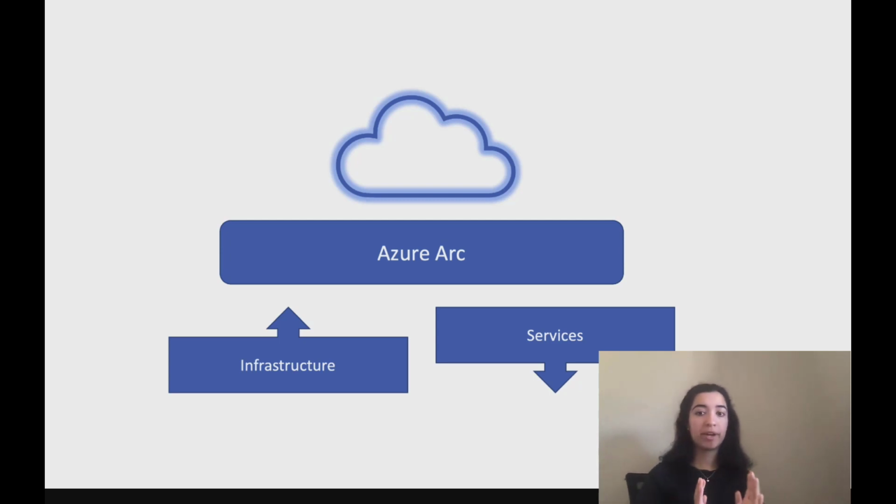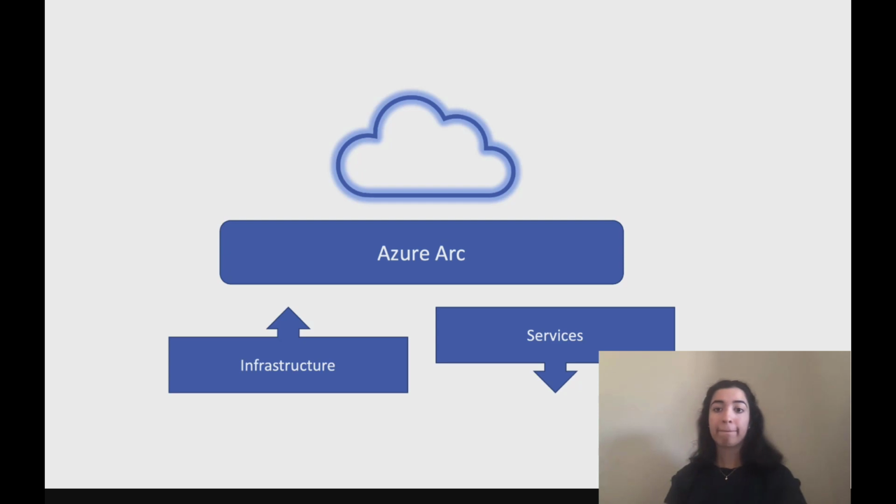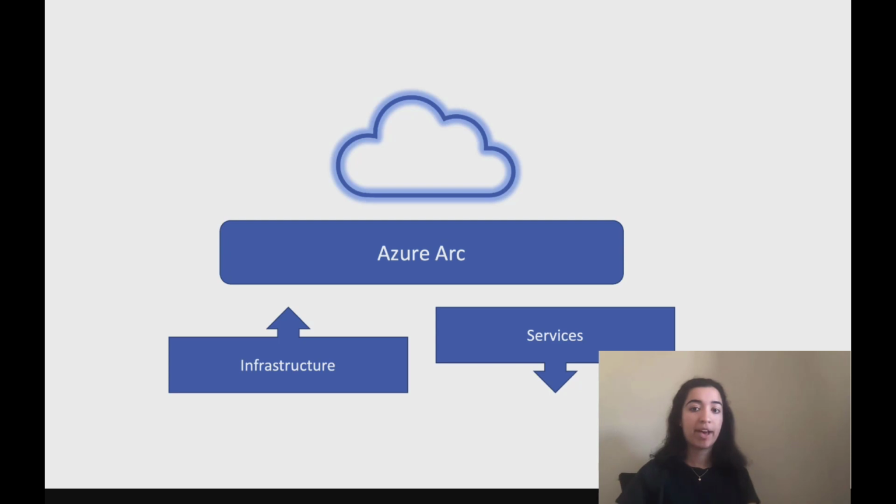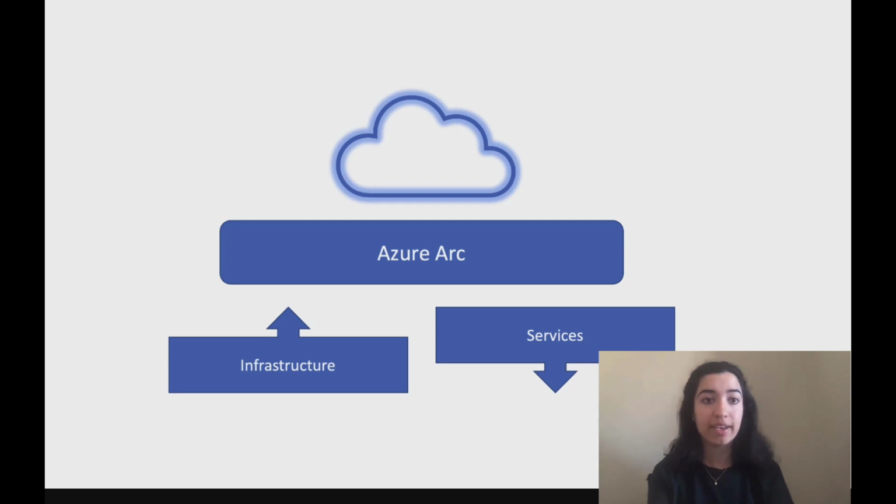So let's first start by talking about infrastructure. So infrastructure lets you collect your resources, inventory them. These are resources which could live outside of Azure, and you can operate them as if they were native Azure resources. You can think of this as an equivalent of an IaaS model that you get in Azure today. Now, if we go into data services, what you're getting is the flexibility to deploy fully managed Azure services from anywhere. This is the equivalent of a PaaS model that you have in Azure today.